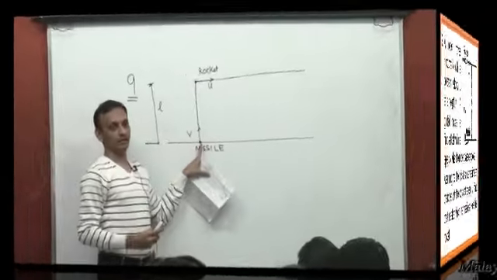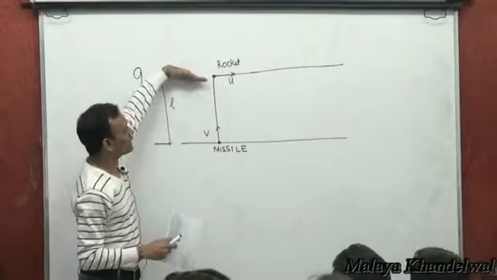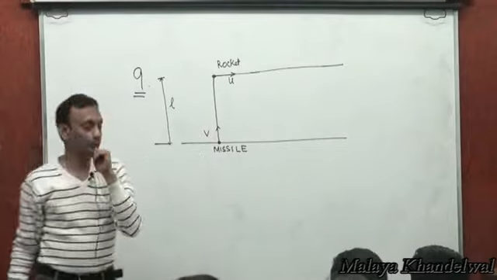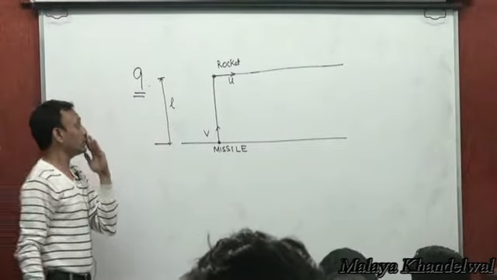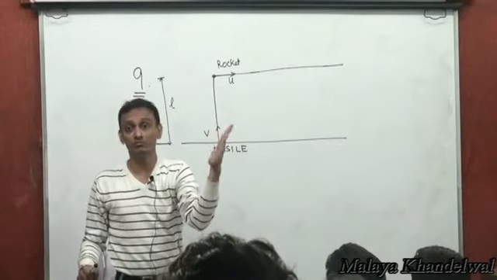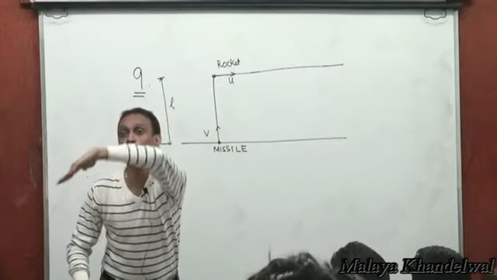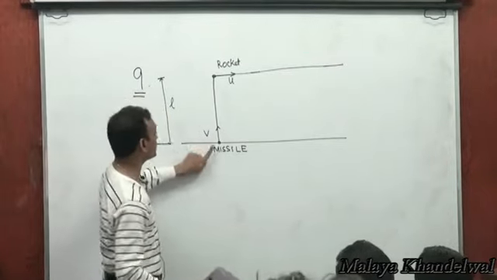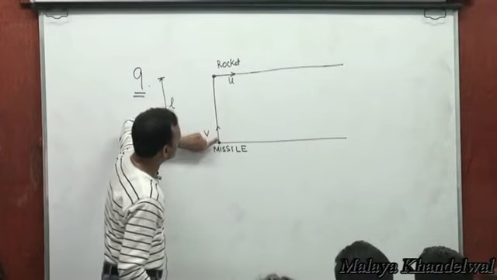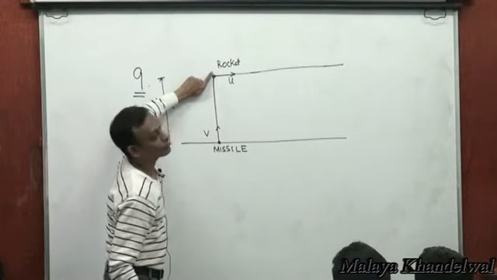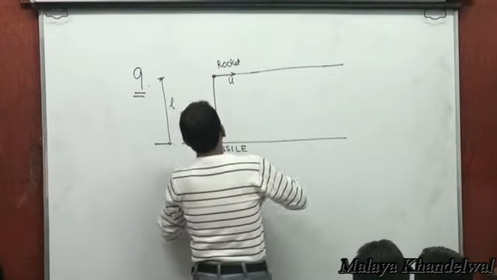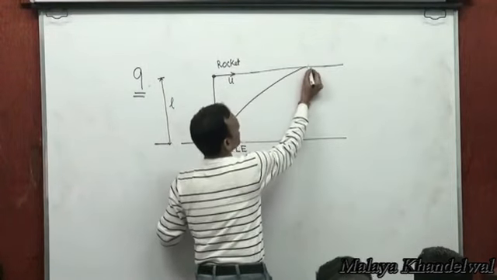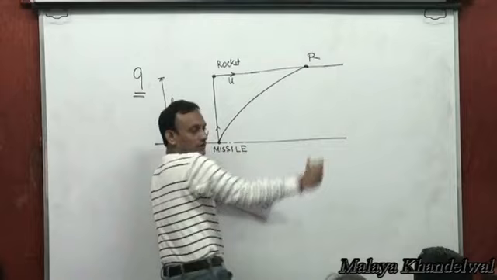So this is a guided missile. While the rocket propels horizontally with a constant speed u, at every instant the missile maneuvers its direction so that it's pointing towards the rocket. Such is the trajectory of the missile, intended to hit the rocket. At the initial instant, since the rocket is here, the missile has a velocity directed towards this. So it's something like this. The missile takes up a curvilinear trajectory and hits the rocket at R.